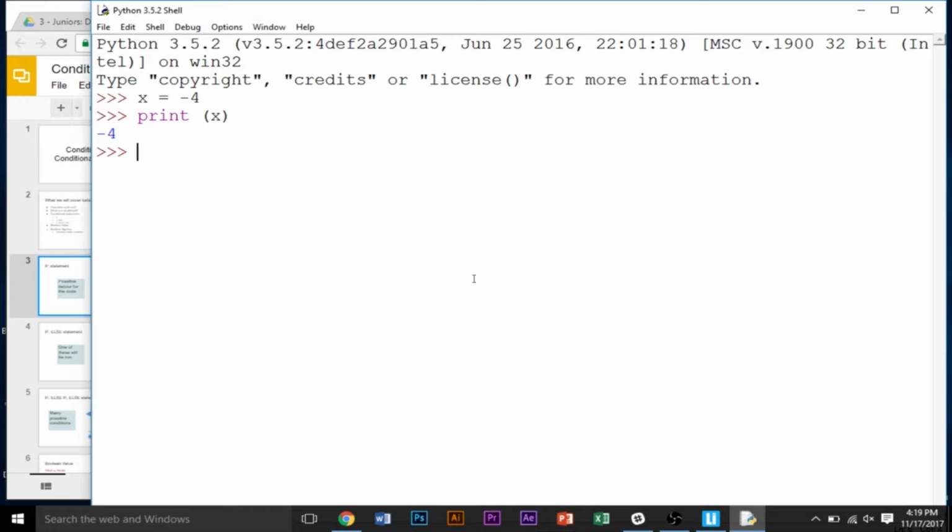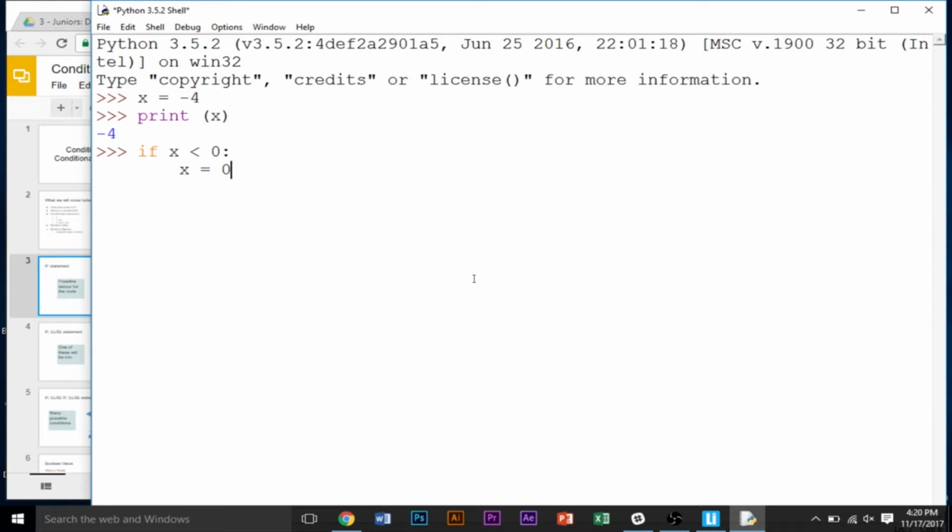But now with my if statement, I can change that. I can say if x is less than 0, make x equal to 0 instead. Let me just slow this down a little bit. This is the fork in the road. You look at what x is. If it happens to be less than 0, and in this case it is, it's -4, then run the following code, which is x equals 0, resetting x to 0. If it's not less than 0, so if it was 7, nothing would happen. It would just remain 7.